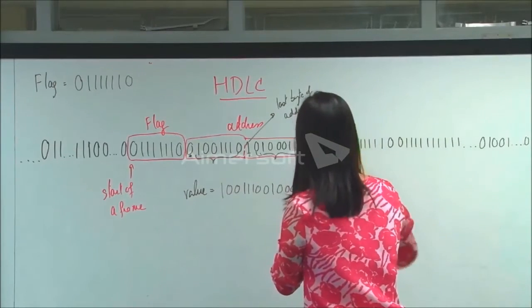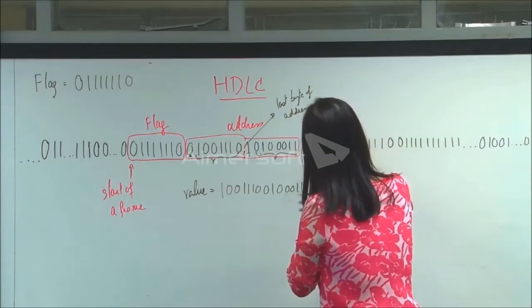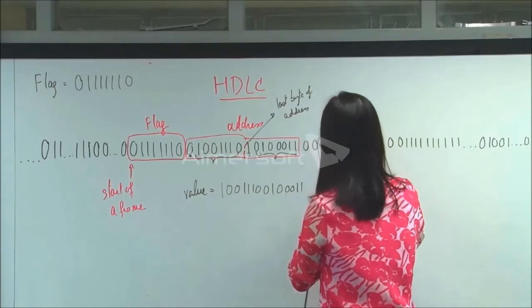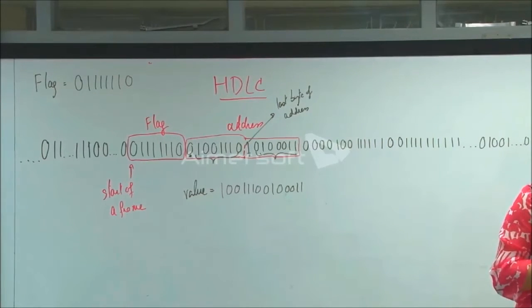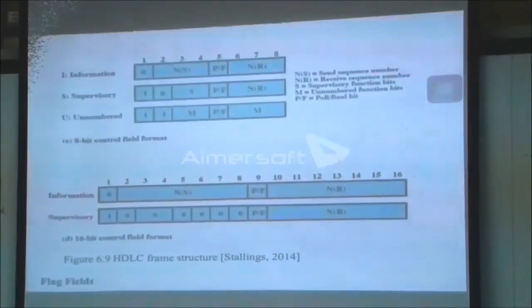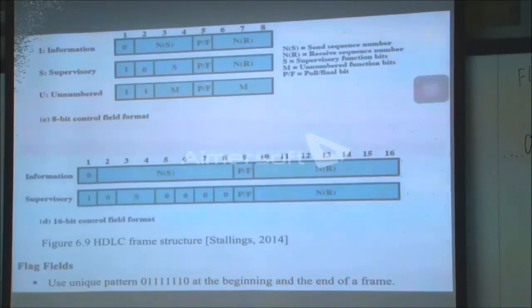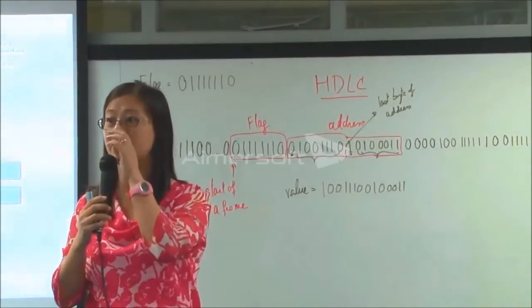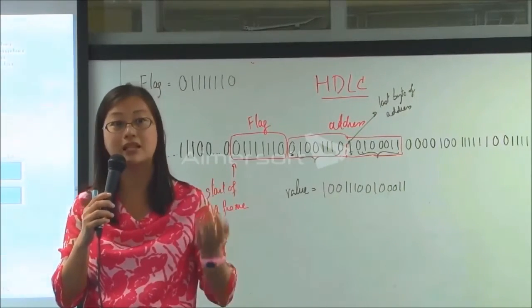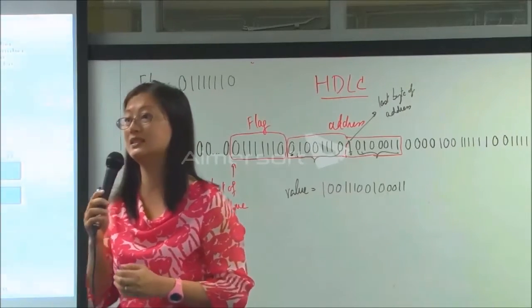Okay, let me change a little bit, let me change to this one. For the control field, it is the field that will specify what kind of frames you are sending in this protocol. So what I'm trying to tell you is that you can have a flag to signal the beginning of the frame, and you can use 1 bit to tell you the length of the field. This is a technique that you may find in other protocols too. In some protocols they will tell you we have a fixed size of 3 bytes address, or a fixed size of 8 byte address, but in some protocols you just use the first bit to tell you how long the address is.